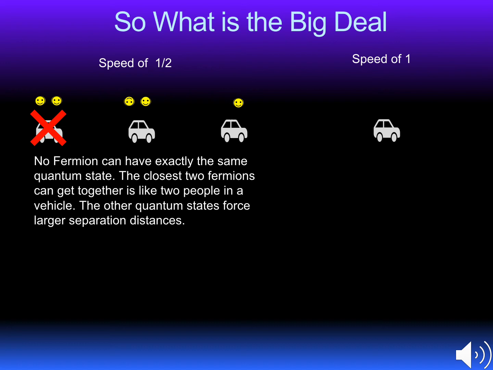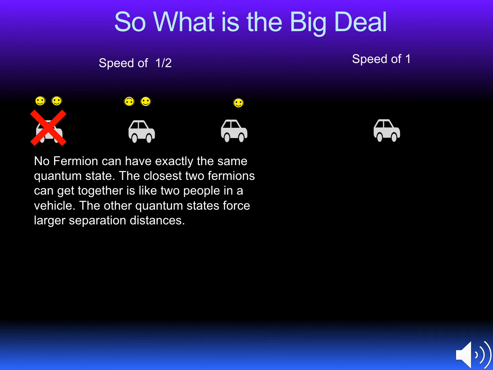In the first example, we have people represented as spin up and spin down particles. In this case, we have two spin up people that are passengers. We assume that all of the people here are passengers and they're in the front seat and the back seat, and we're going to use these quantum rules to find out what is allowable and not allowable. The quantum rules are that you can never have two people as passengers in the front seat, and you can never have two people as passengers in the back seat. You can only have a passenger in the front seat that's spin up and a passenger in the back seat that is spin down. Those are the only allowable states. And since the electron only has two spin states, then it moves to a completely different quantum state and it goes to a different car.